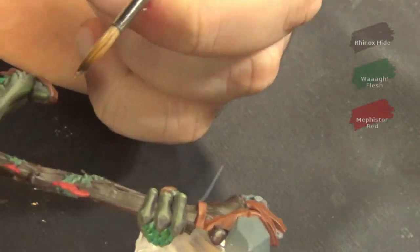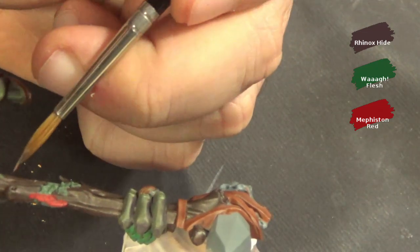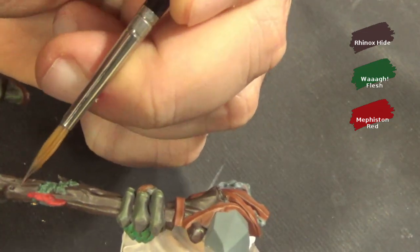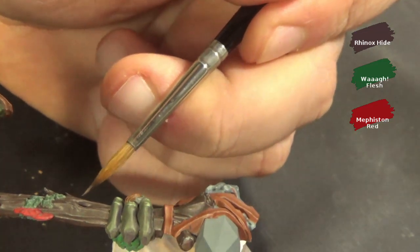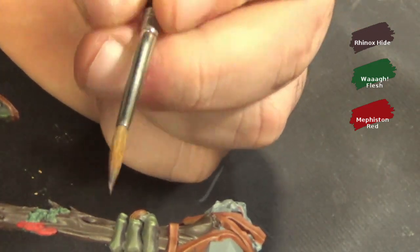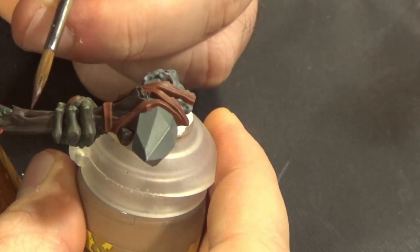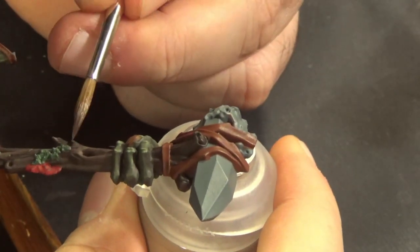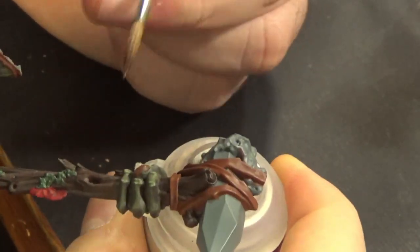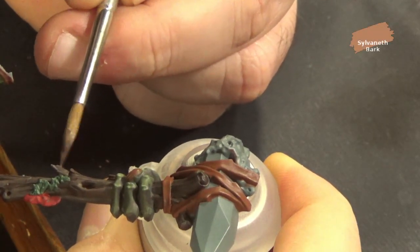Emerald back is still on standby, so we can complete his wooden weapon, a big log with some moss and mushrooms on it. Rhinox Hide is the base for the log, Wagh Flesh for the moss and Mephiston Red for the mushrooms. For the log's highlight I used Sylvaneth Bark. This color is sold dried, so I needed to thin it a lot to make it usable.